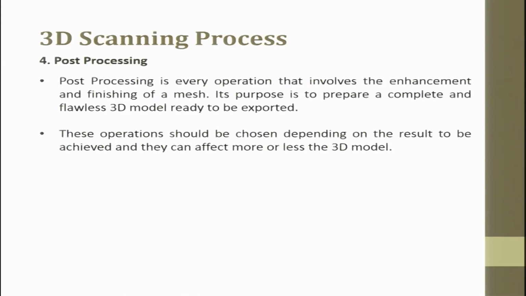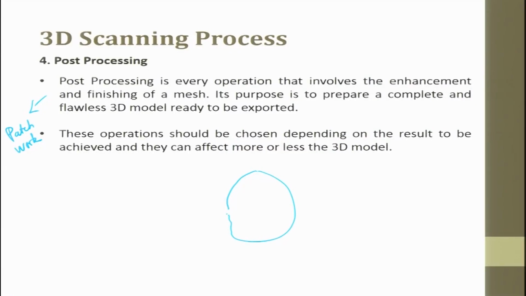Next, we do post processing. Post processing is every operation that involves the enhancement and finishing of the meshes. Here they call it patchwork on CAD data. Today there are several tools available to do patchwork. What it does is it sees the extreme point of the data and then the other extreme point of the data, then it tries to smoothen the data, or it looks at one set of data points and then the other set of data points.